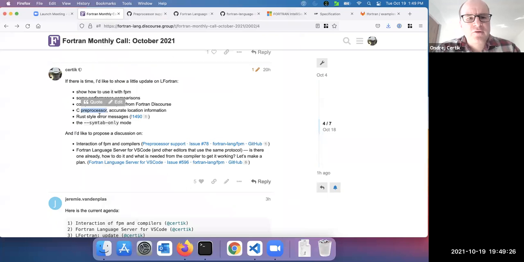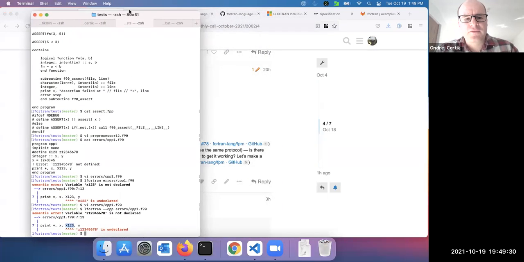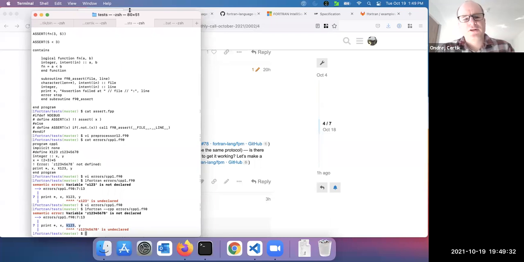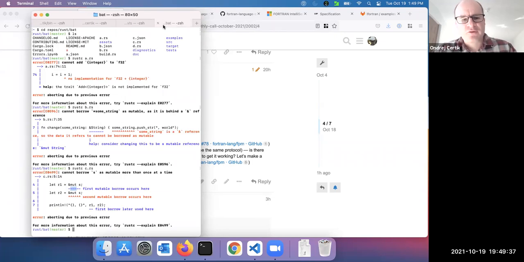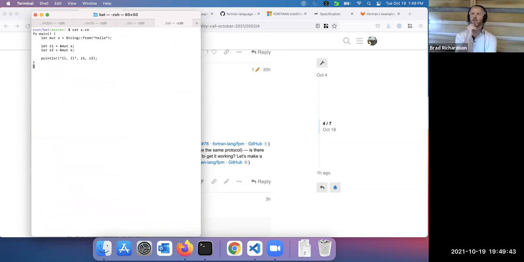Well, and I guess that leads to the error messages. So that's something that I was wondering about; I was figuring out what tool is giving the best error messages. And one of the best tools is Rust. And I have some examples here. Yeah, Rust has spent a lot of time improving the error messages from their compiler.